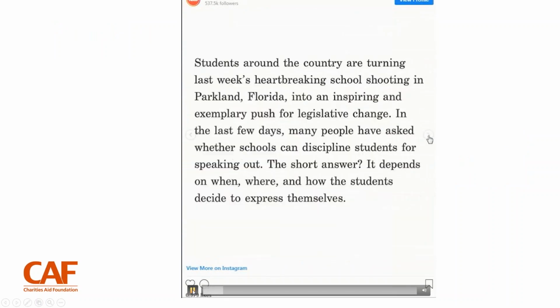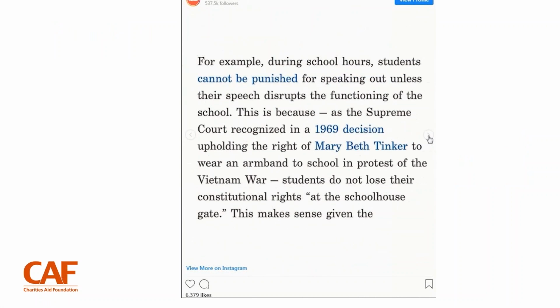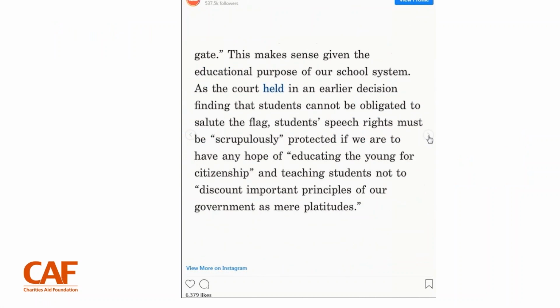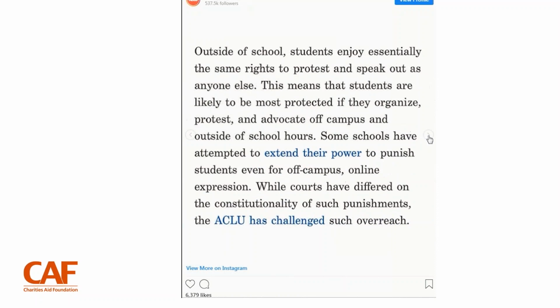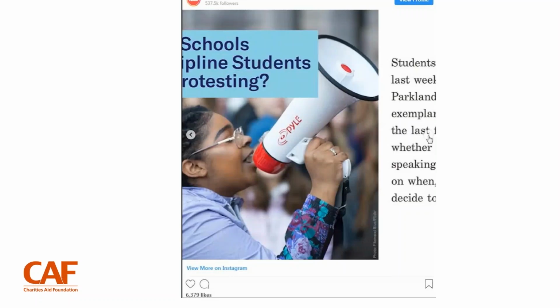Here's an example from a non-profit in America, the American Civil Liberties Union. It's using the carousel feature to promote a full article instead of asking people to click on a link in their bio. This may not always be the best option, but it's worth trying, and you can measure how people engage, especially if you're not too concerned about getting people to your website. But always add a call to action in your caption.